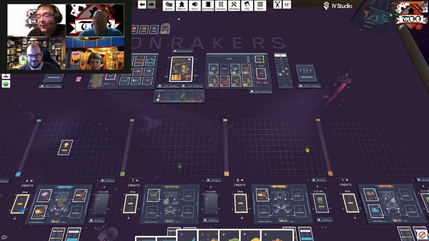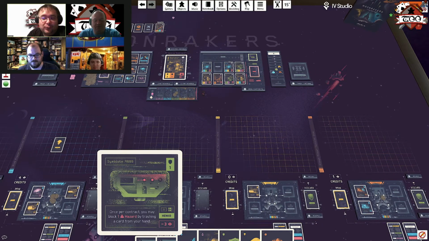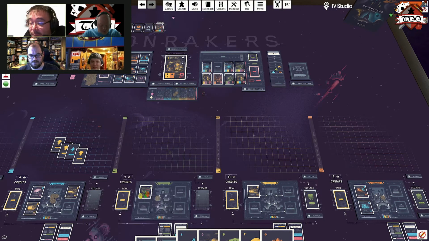So, James, rule question. With my card here, I rolled no hazard. Can I still use that? It may block 1 hazard by trashing a card from your hand. I don't think so. I'll double check. Hmm. My initial knee-jerk reaction is no, because there isn't a hazard. But there is a block. What's the name of that card? Symbiote 9000.